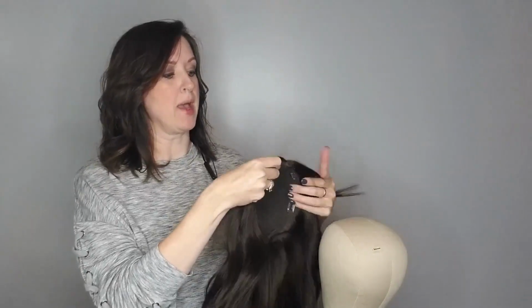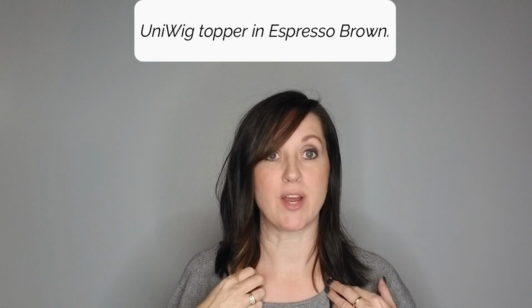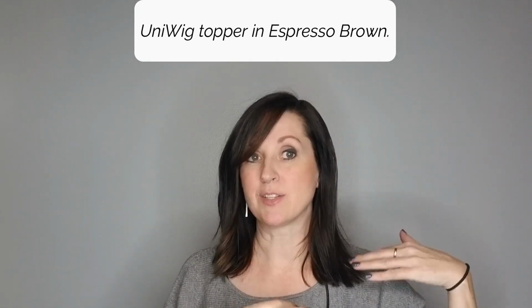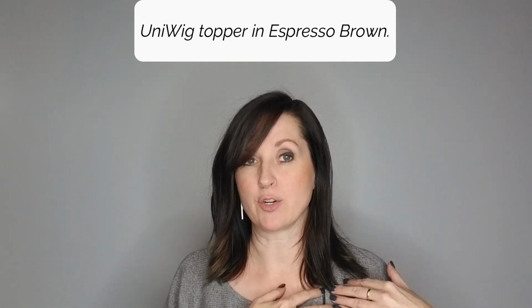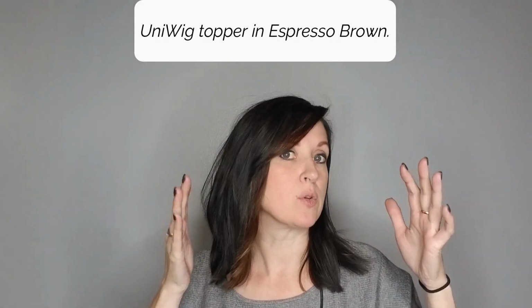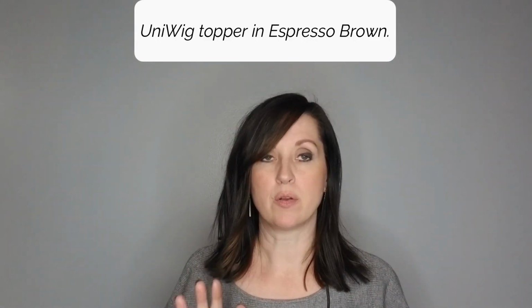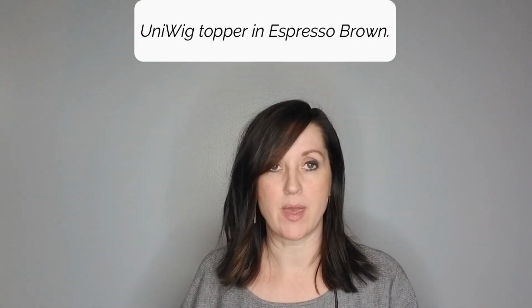And that is how I put movement in my topper without having it curled. So you still can keep the length of the topper to match your hair. A lot of times you have the topper cut to match your hair, but then you put curls in it, so then it lifts it from your natural hairline. So a great way to do that is with those loose waves instead of curl. I'm going to show you that with the video there.